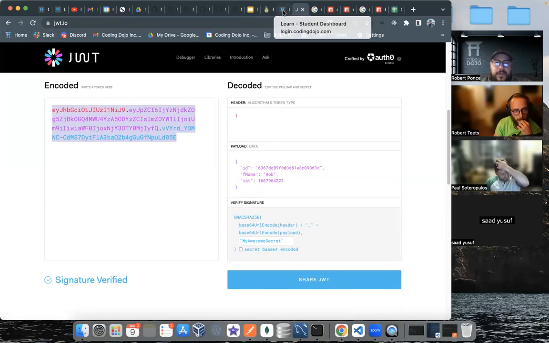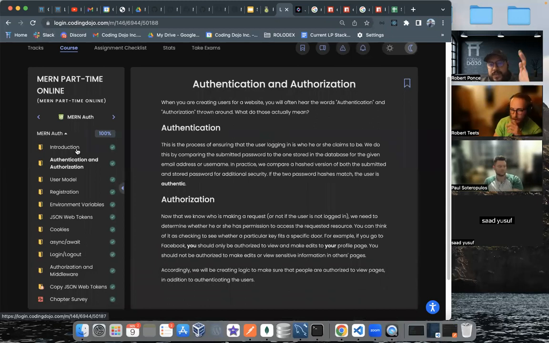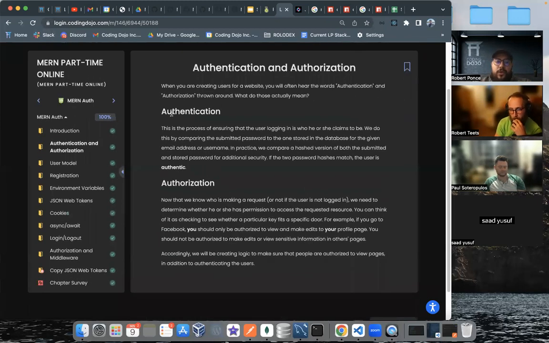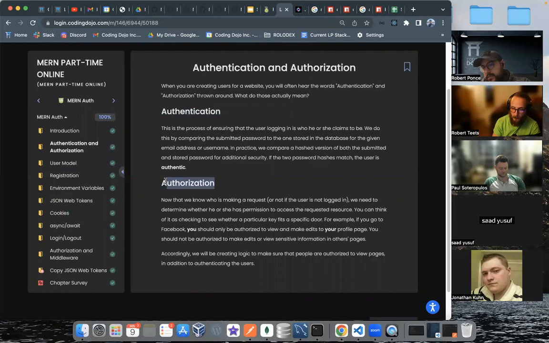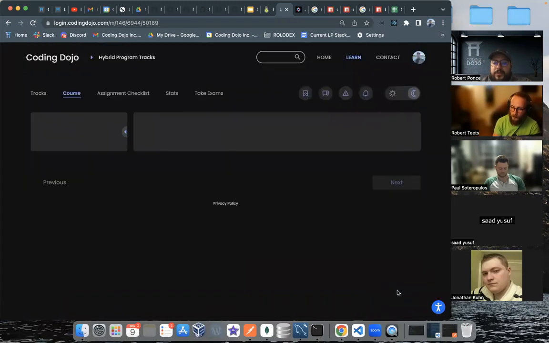Okay. All right, so let's take a look at this. If we go through this whole little section, right? Authentication, authorization. Cool. So we know that we need to be authenticated, and am I authorized to see the information? I might be authenticated, where we know who you are, but are you authorized to see the information, right? That is pretty easy to understand.